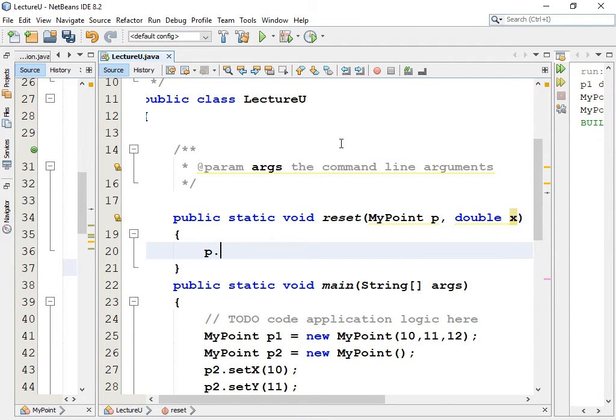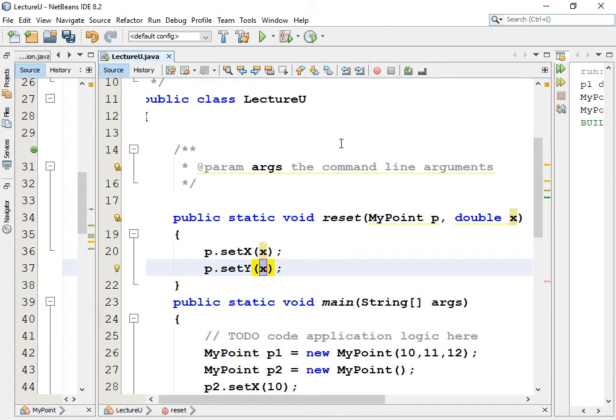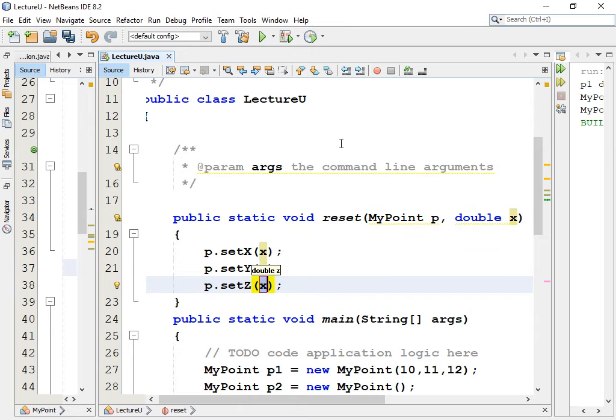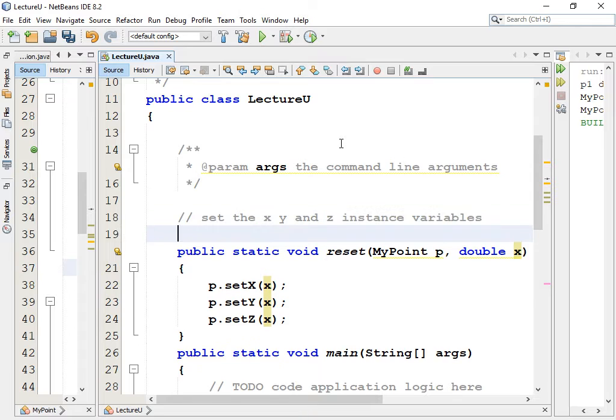And so P.setX(x), P.setY(x), and P.setZ(x), right? That's all it does, is set the X, Y, and Z instance variables of the point to the specified value.